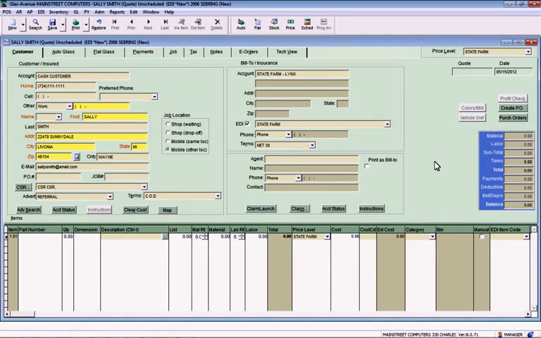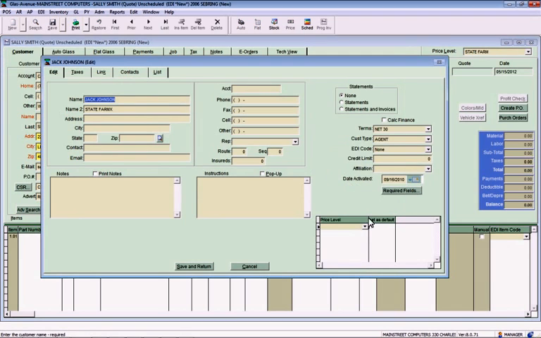We also have an area where you can put in the agent information. When you put in an agent, it will bring up their information. Now sometimes it may say that the agent isn't found and you may have put them in the system before. With an agent, the customer type has to be set to agent in the customer file.